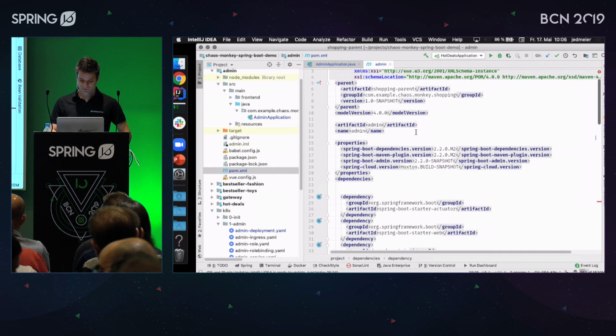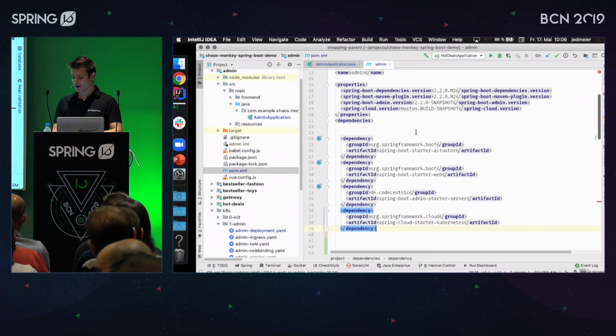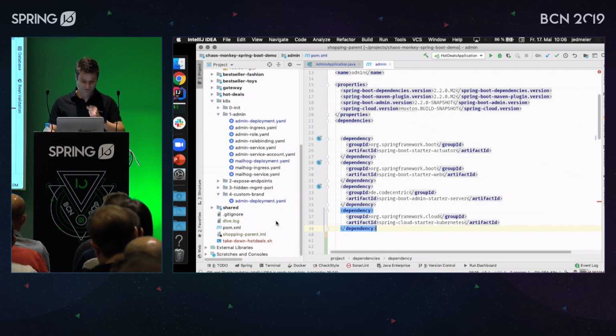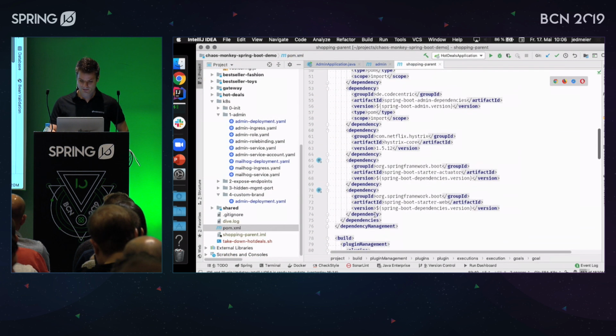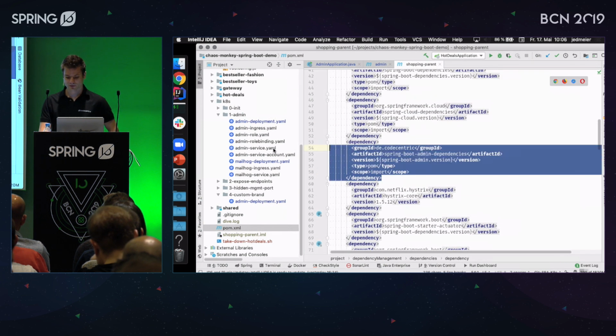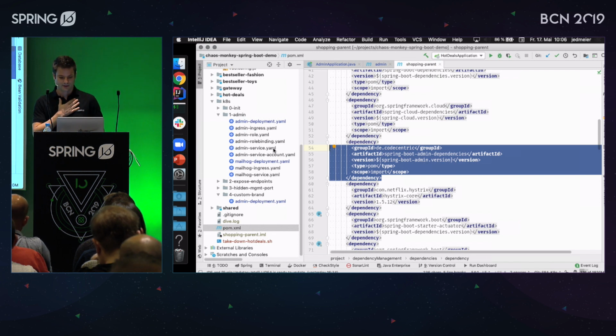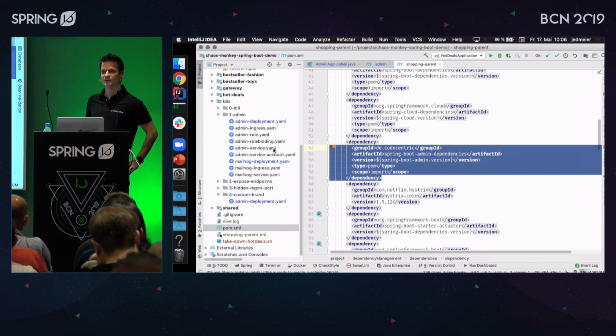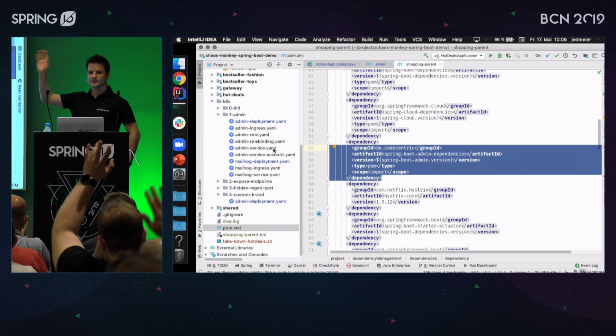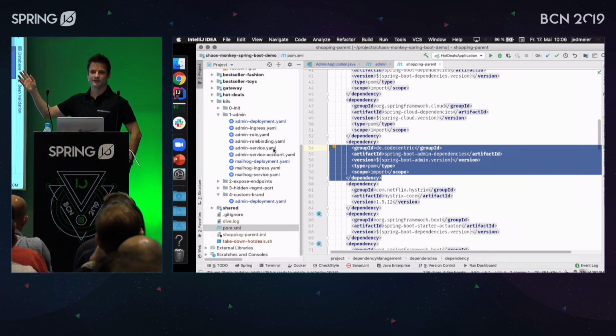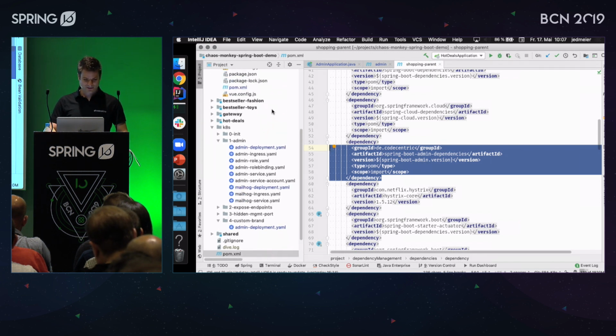We have no versions here. We have for Spring Cloud a BOM we are going to import, and we also provide a BOM for the Spring Boot Admin. I hope you're used to Spring Cloud. Anyone using Spring Cloud already? Yes. Okay, what are you using, Eureka or Consul? Config Manager? Okay. Now we have our dependencies in place.